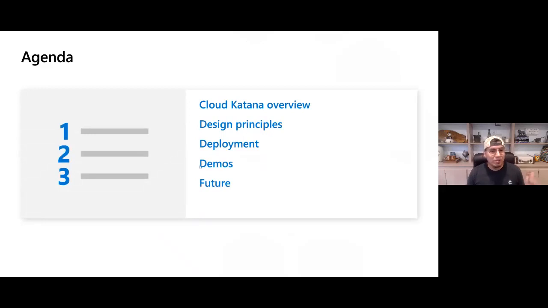Okay, so today we're going to talk about Cloud Katana, what it is, why it was created, and some of the design principles, like the ideas behind every single service or application that Cloud Katana uses. We're also going to show you how to deploy it, very easily with just a couple of templates, and go through some demos to show you the power of using serverless computing to automate attack simulations. And of course, a couple of ideas for the future in case you want to help us make it even better.